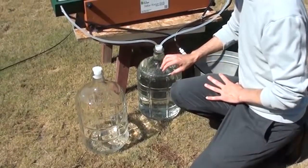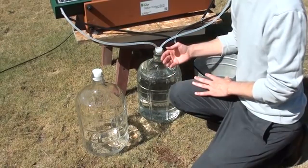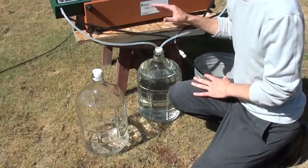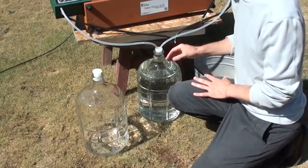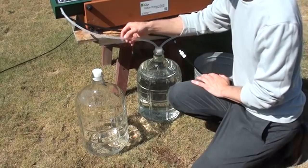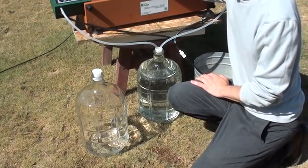It's glass because you want to keep the distilled water very clean. You don't want to introduce any impurities. If there were any plastic in here, then the distilled water would be leaching that, and that's undesirable, obviously, for drinking. So everything is inert. The entire still is made out of glass.